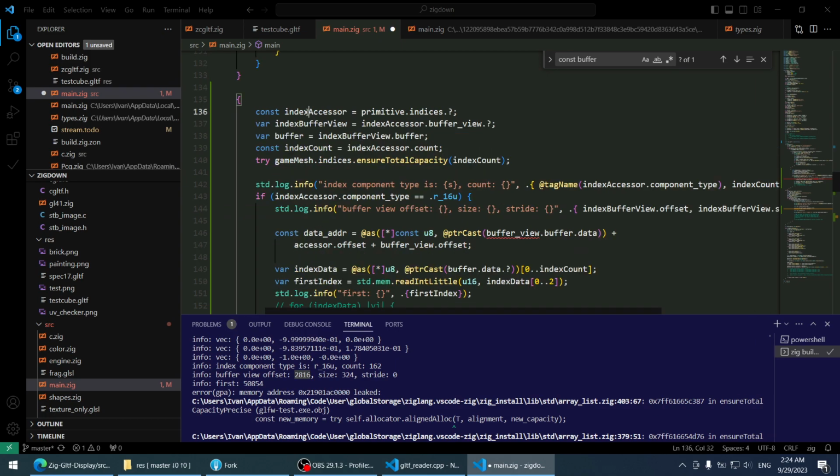No, this is not the correct accessor. This should be index, and then I have a buffer view. Let's try this, and this is a buffer view, which is my index buffer view.